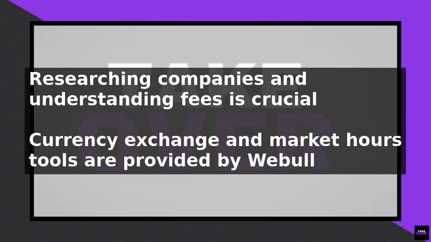In conclusion, using Outsidus in Webull is a relatively straightforward process that requires some basic knowledge and skills. By following the steps outlined in this tutorial, you can start trading on international exchanges and taking advantage of the investment opportunities they offer. Remember to always do your research and understand the risks and fees associated with trading on an international exchange.